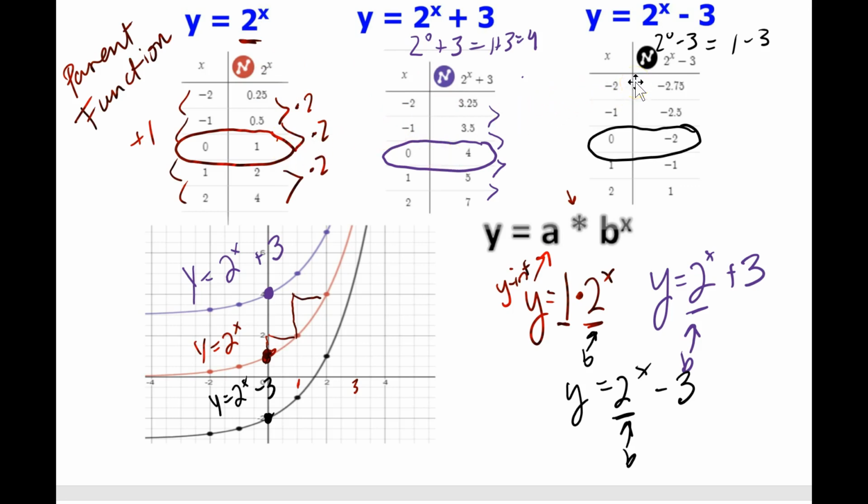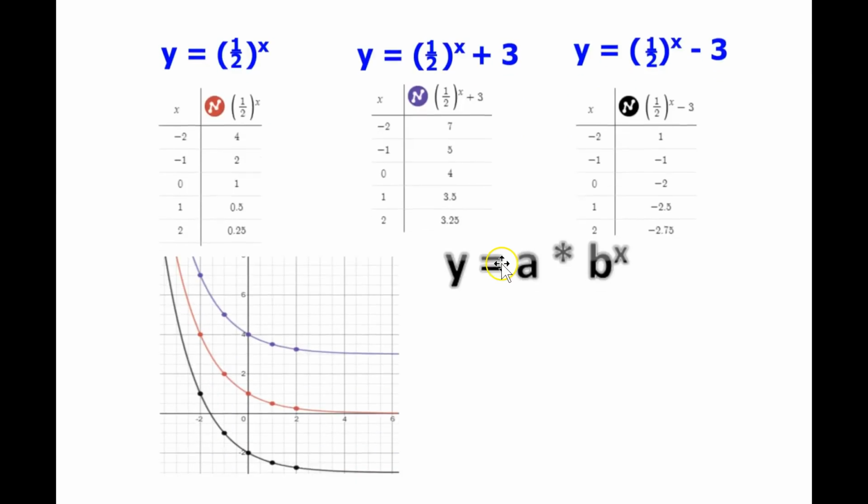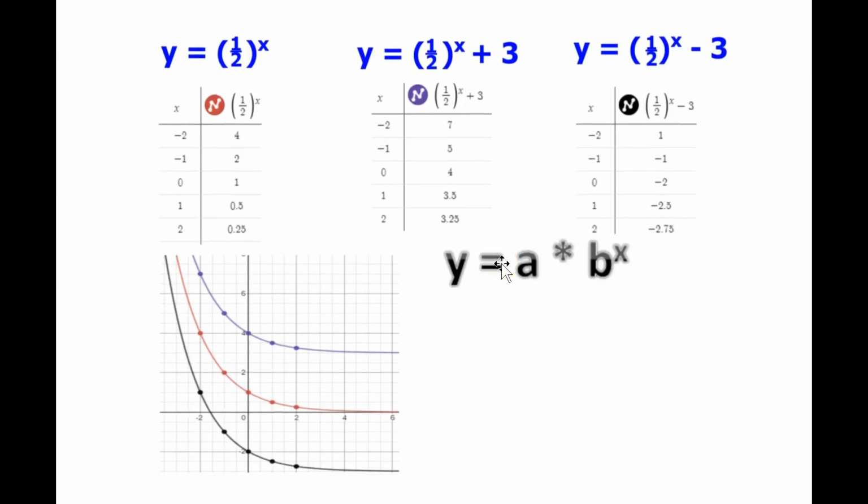So those are growth, okay? These are exponential growth functions. Why? Because it's rising to the right, rising to the right, rising to the right. I need you to get that. Make sure you understand that these are growth functions because they are rising to the right. All right, so let's look at when they don't rise right, when they rise left.